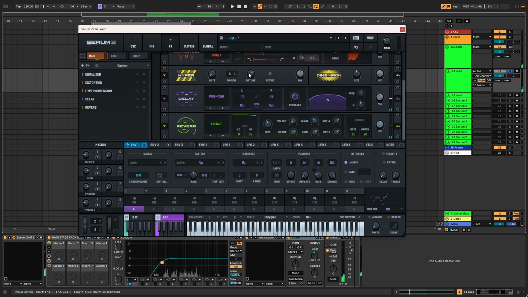And try and find a sweet spot for the detune, or you can modulate this manually if you want. So with the kick and bass, it sounds like this.